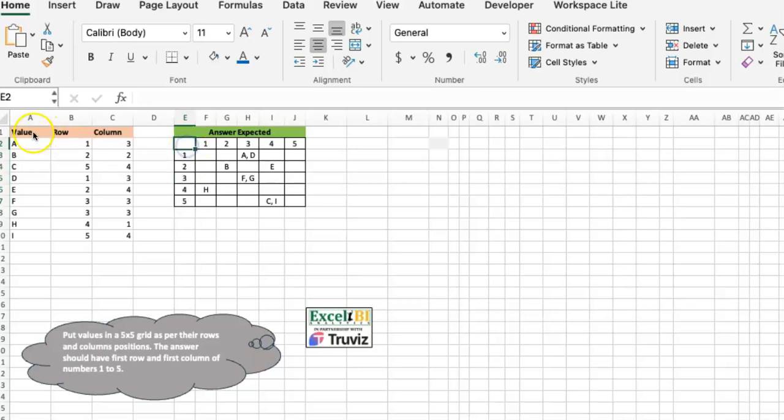What you're now doing is trying to fit these values into the cells where they should be, which is just the intersection of the row and the column number. So if you see 1 and 3, that is A, right? So A should be in 1 and 3. But you also notice that 1 and 3 here is also D. So it means A and D should be in that cell, which is why we have A, comma, space D. And that's the same thing you do for the others.